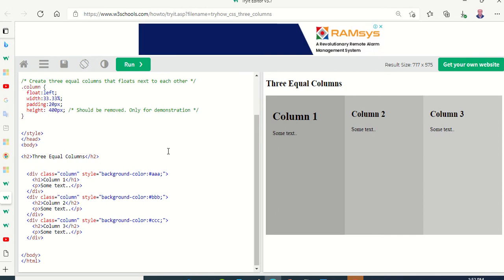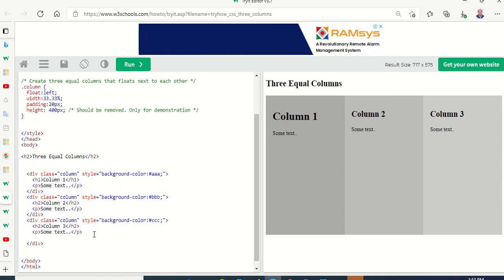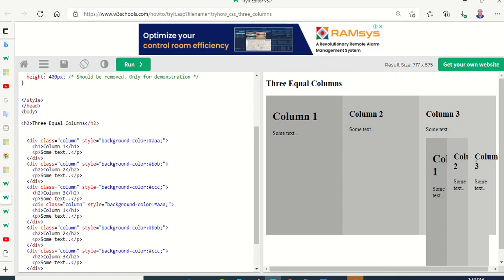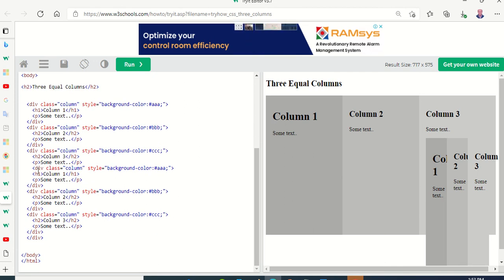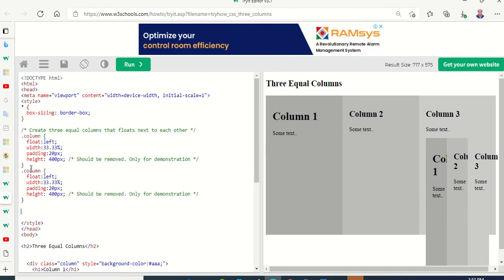We can create our own design, structure, or layout as you like. If you would like to copy all this, Control C, put it here and run. So we have the same structure inside as a nested structure. This structure is nested inside the third column, because all these three are nested in the third. We can change column 1 here and start to create another style for column 1. Control V, put it here and check.